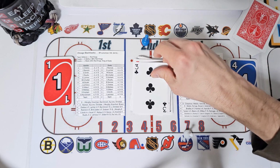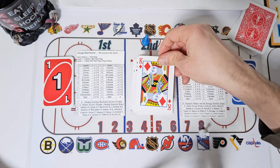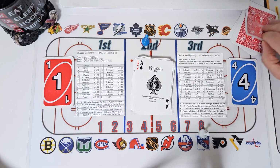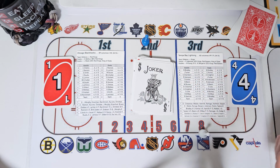One more sequence to play in the period where it'll be the Blackhawks touch. Brian Marchment. Marchment. Inside for Jeremy Roenick. Roenick, because he's on the road, the Joker does not count. We're going to say that the buzzer went. Maybe Roenick put it over the line, but it was after the end of 2. So it's 4-1 here for Tampa after 40.